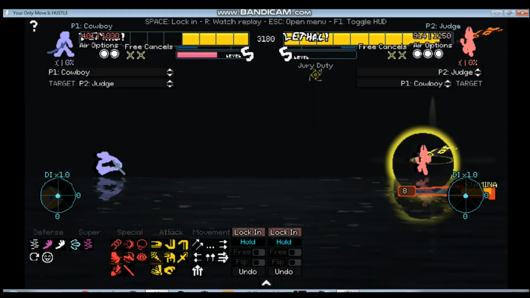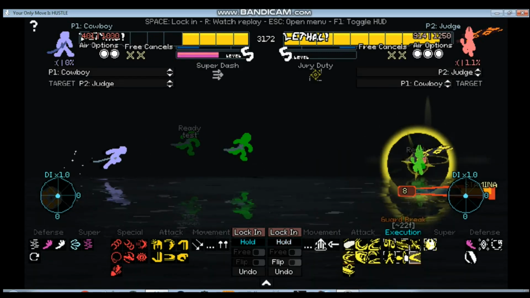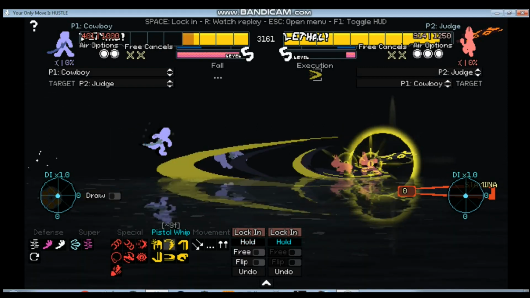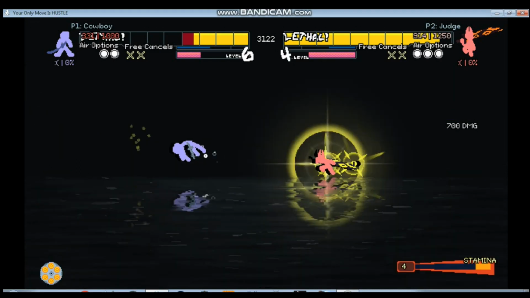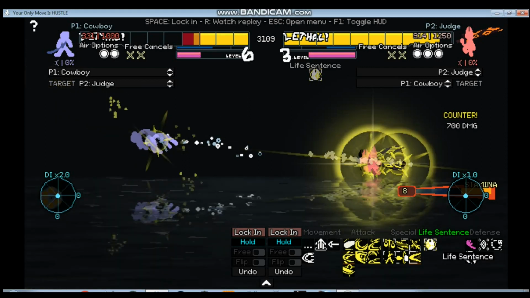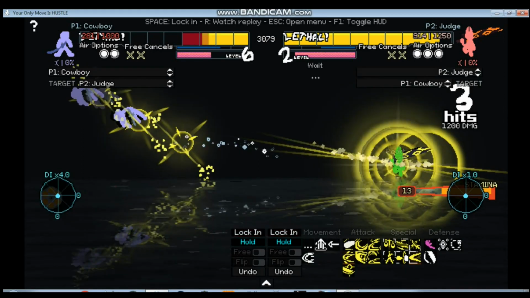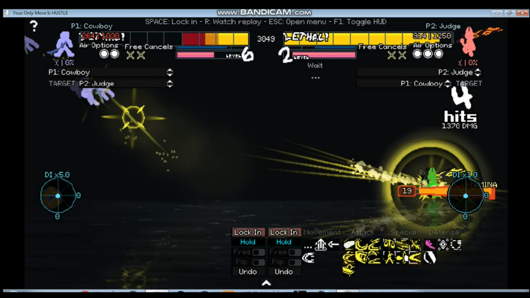Then you can use Jury Duty again, this time at a safe distance. Jury Duty is a move for when you're far away. If your enemy tries to close distance again, keep them away by doing Execution. No matter what they do here, they pretty much get hit. Now use Life Sentence. And Life Sentence again. Use Life Sentence pretty much every time you get the chance. Your enemy will get hit with Jury Duty most likely, unless they can block it somehow. And you're regaining stamina as you do damage.